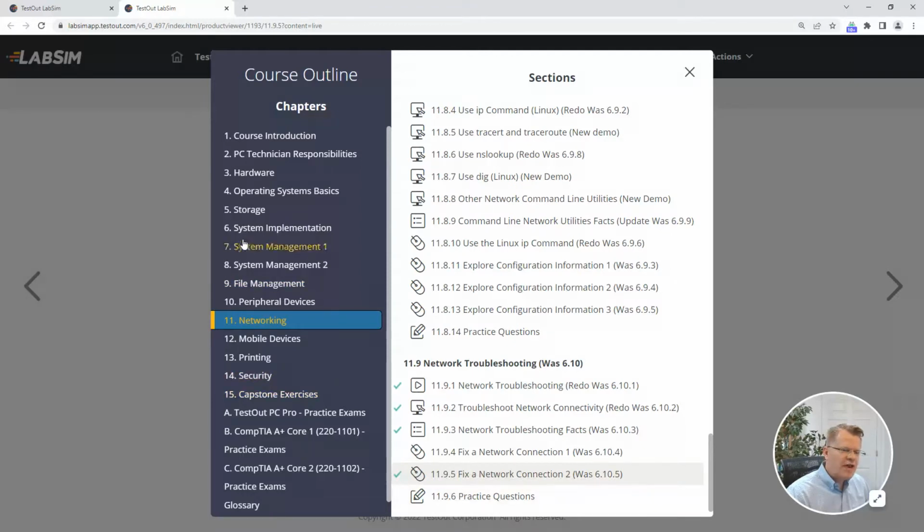Note that also after students go through all the chapters here, we have full-blown certification exam prep for both the TestOut PC Pro certification, which is a certification that is included with student access, and also we have question banks to prepare the students for the CompTIA exams. Let's jump over to Network Pro.